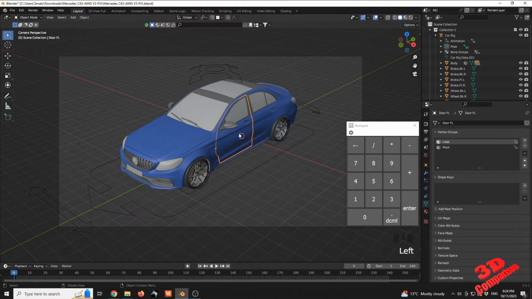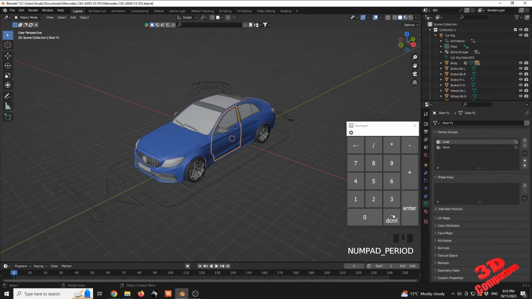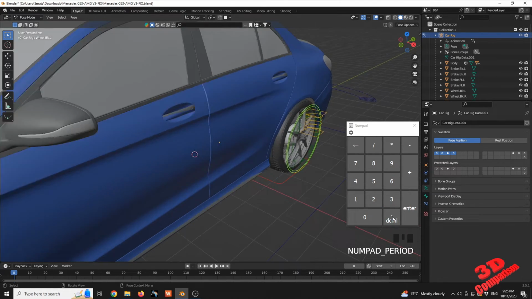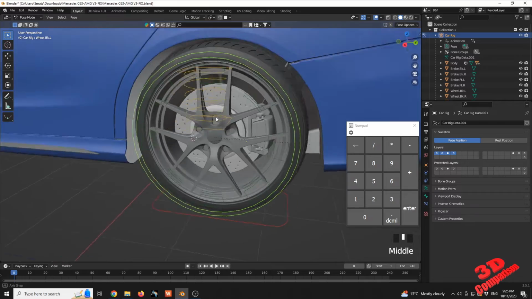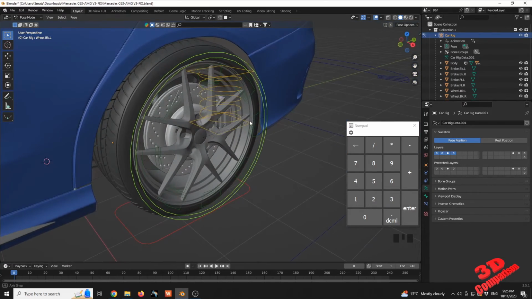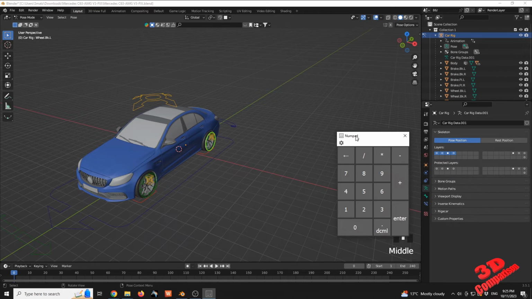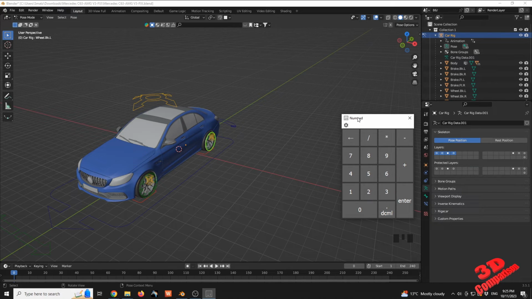For example, I want to zoom in on that door. I know that this will be the hotkey, numpad period. As we can see, for example, for the back, we're going to see that car rig.